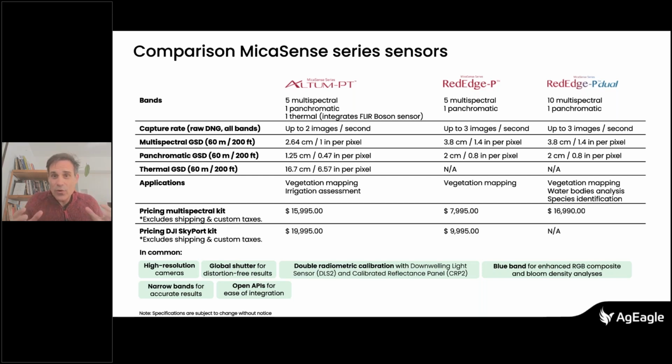So the way to enhance the capture rate is a trade-off, right? Either we take the pictures at a slower rate and all the bands are high resolution, or we speed up the capture rate, but we do the high resolution artificially after the capture, right? So we have the low resolution multispectral bands and only one high resolution band. That's in terms of megabytes a lot less than 5 high resolution bands. So we can have a higher capture rate.